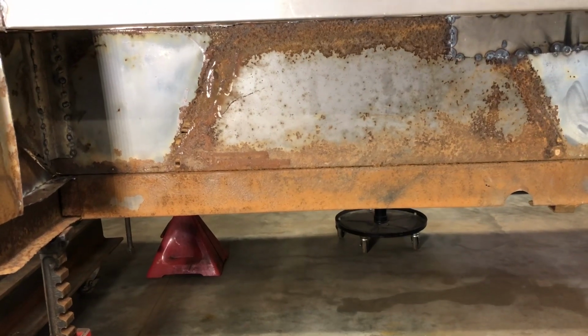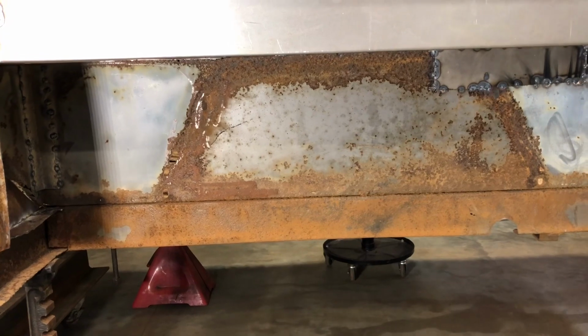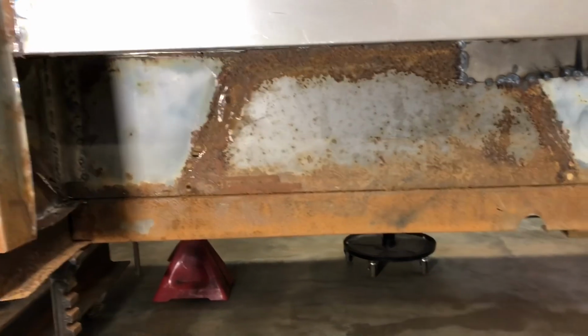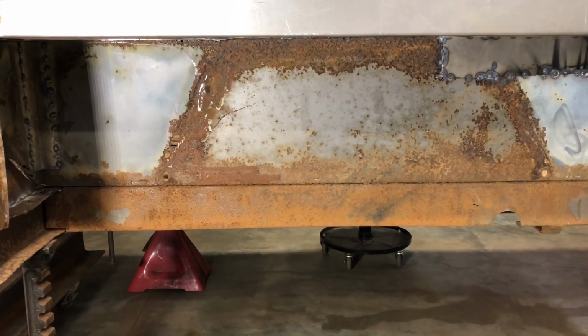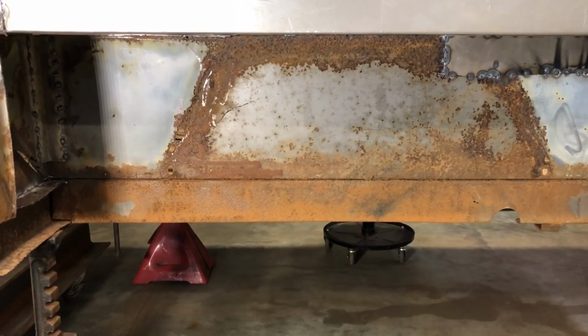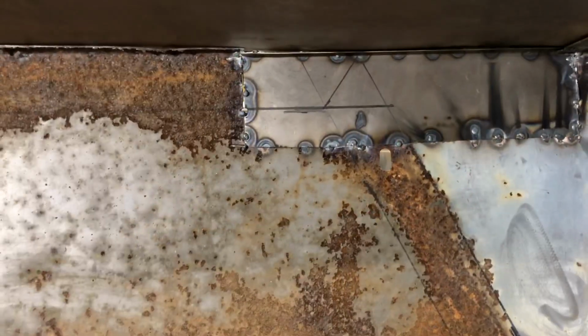But I was thinking they're really not complicated to make. So I figured it would be a good project. I have plenty of metal left over to make them, and that's what I think I'm going to do today. So I'm going to get set up, and I'll bring you back when I'm ready to go. About an outline of where I'd like the fenders to be.